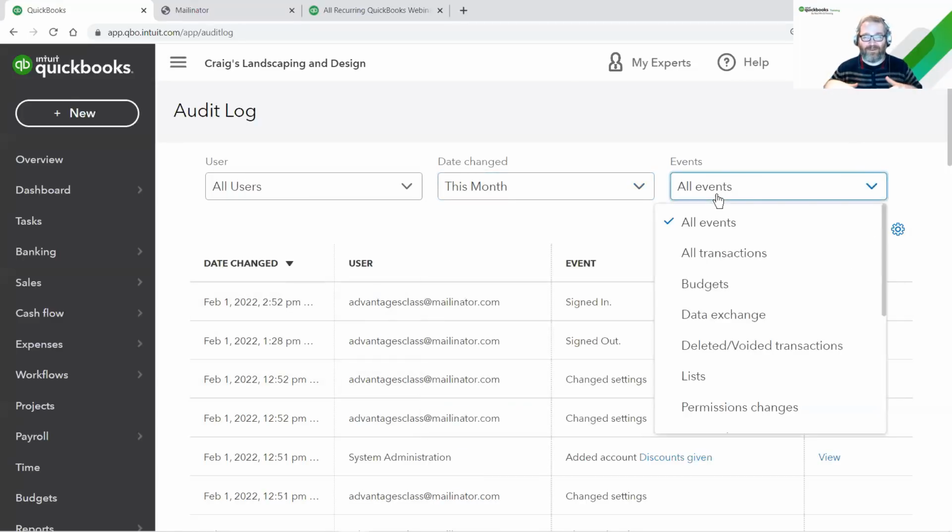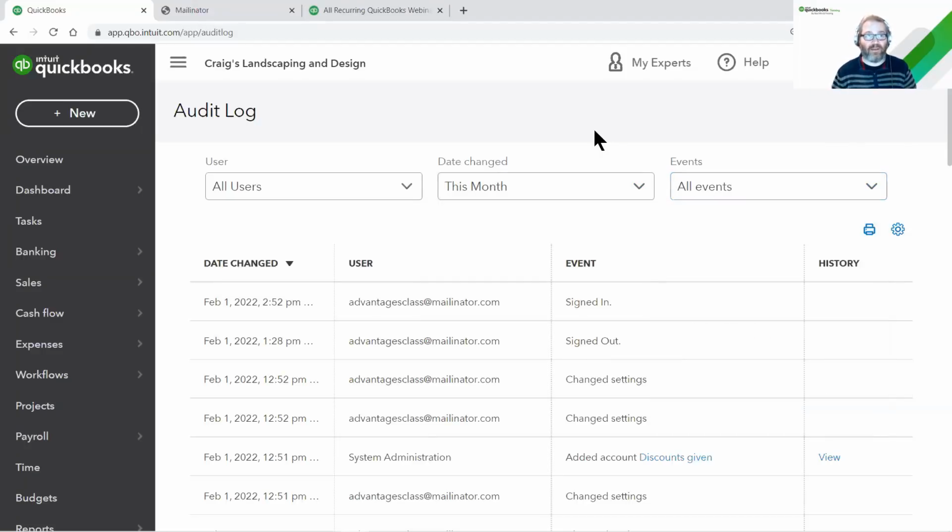And you can even narrow it down to certain events. So not only is it easier for you to collaborate with other people, but it's also easier for you to track down exactly what they've been doing and what we've all been up to. There's no more worry about trading a file back and forth. You just work in this space. You log in directly through QuickBooks and you just work in this file, and that's it.